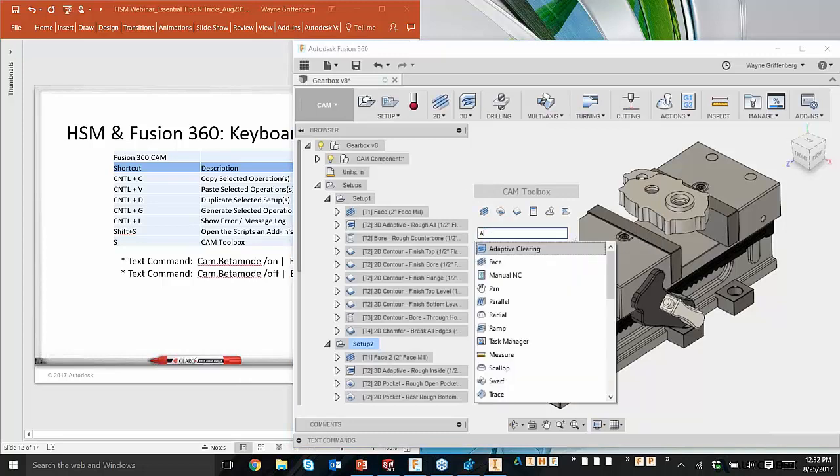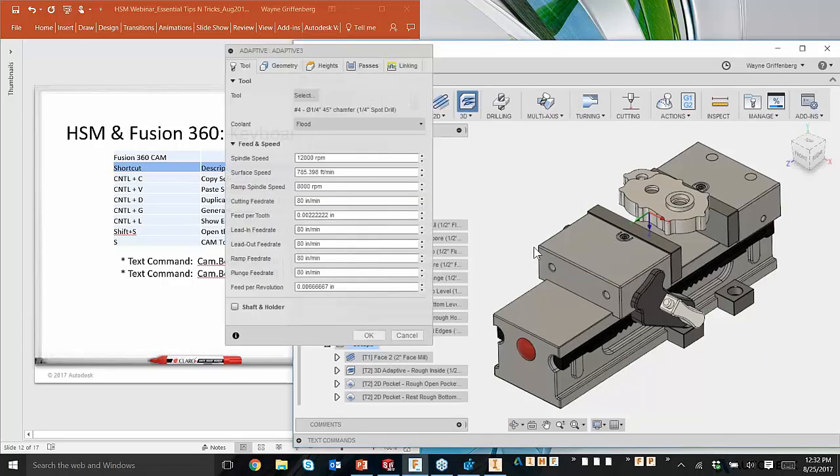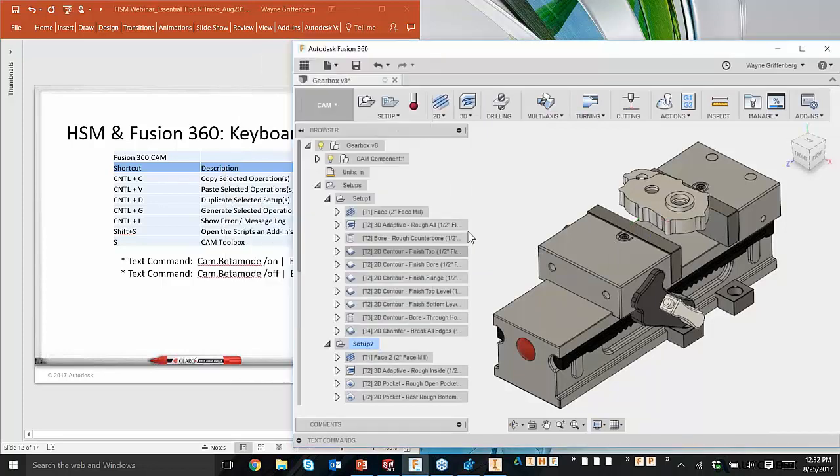functionality. So if I want to do an adaptive, you can see as soon as I start typing adaptive, it'll jump me to functions that make sense. So I can quickly do an adaptive clearing just by typing it in there, and it brings me to that function. Now, I can also do this. I like to be able to right-click or even hit the S key and go right to a function that I can do. Instead of a pattern, I have a face, I can do these things. Even a setup sheet, that's helpful. Simulate really quickly in a new pattern.